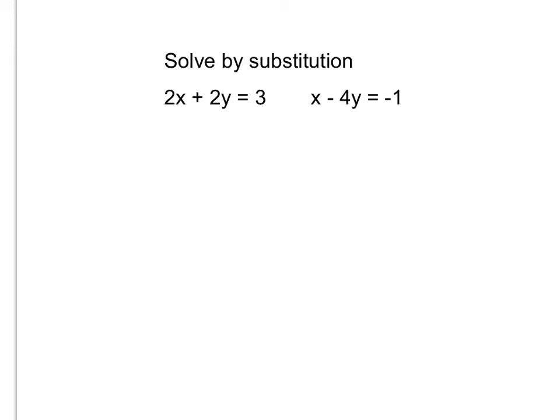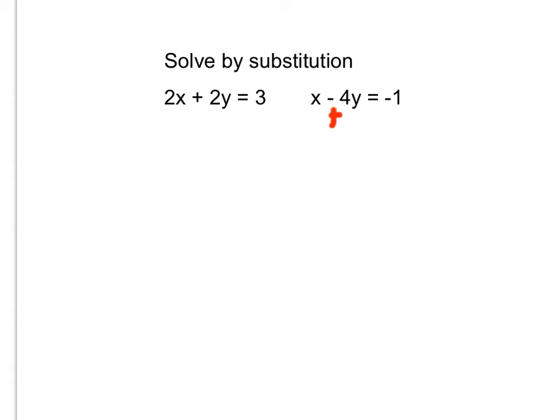So here we are. We want to solve this system by substitution. We've got our two equations right here. Our first thing is we need to pick one of the equations to solve for either x or y. Looking at this one, if I solve for x or y, it's going to take a couple of steps. Whereas this one over here, it's only going to take me one step to solve for x, because x is all by itself. So the first thing I would usually do is look to see if one equation has one of the variables without any coefficient, so there's just one x or one y. So I'm going to pick this one and start by solving for x.